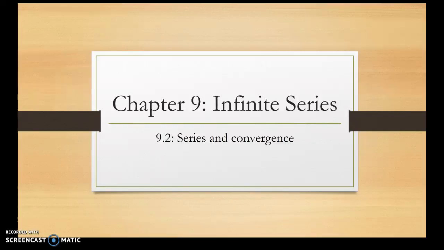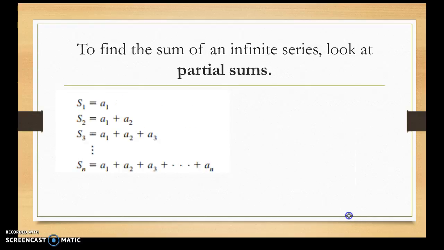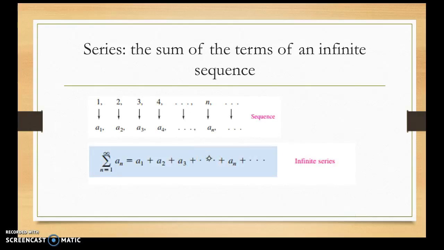Okay, lesson 9.2, series and convergence. So if a sequence is the listing of the terms, then the series is the sum of the terms of an infinite sequence. Now remember how sequence was defined. It was just defined as a function whose domain were your positive integers. So this is just a screenshot right from the text.